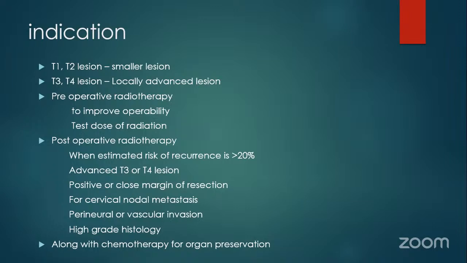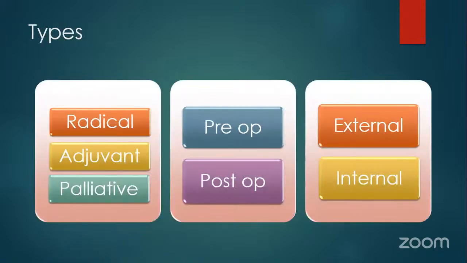And we have different types of radiotherapy, like I already mentioned. Okay, so the three main things that we have to know are named radical, adjuvant, and palliative. Okay, see, basically, radical radiotherapy means when it is used as the mainstay mode of treatment. Okay, in case of smaller lesions, radiotherapy alone will be more than sufficient for eradicating the tumor lesion. We need not go in for surgery or chemotherapy and all that. So radical means this one thing alone will be more than sufficient.